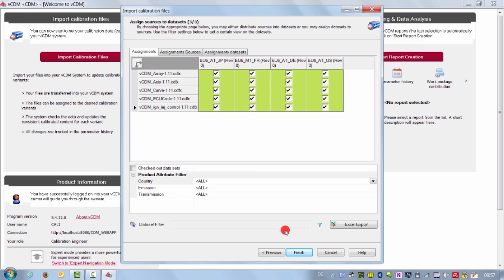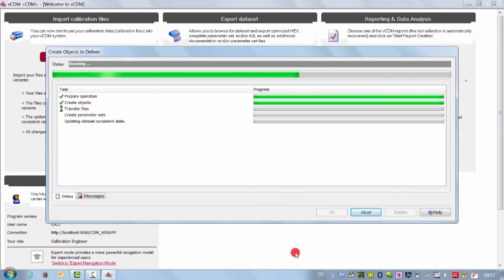Now we have finished the wizard. We selected the project, the software, chose the files which we want to deliver, and did the assignment. So let's click finish. Now vCDM delivers the file for you, and when everything was okay, you get the green checks here.